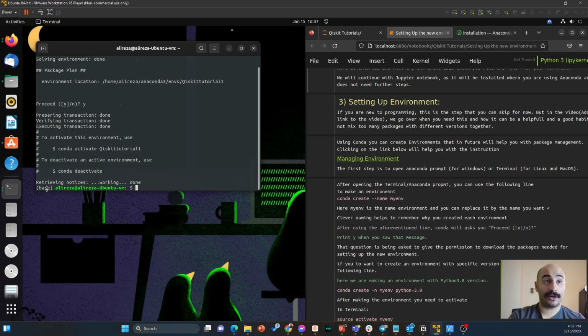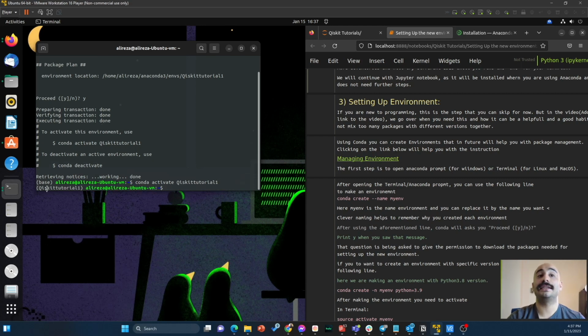So I'm going to write conda activate qiskit_tutorial_1. See, now you can see that I'm in the qiskit_tutorial_1 environment.